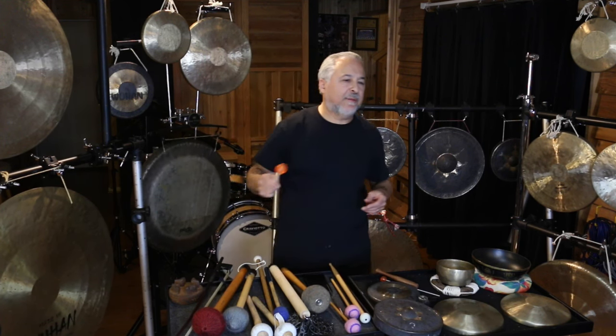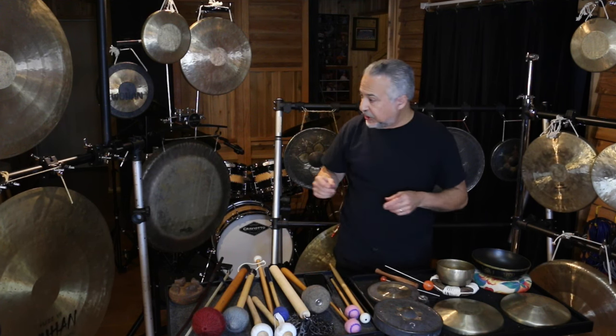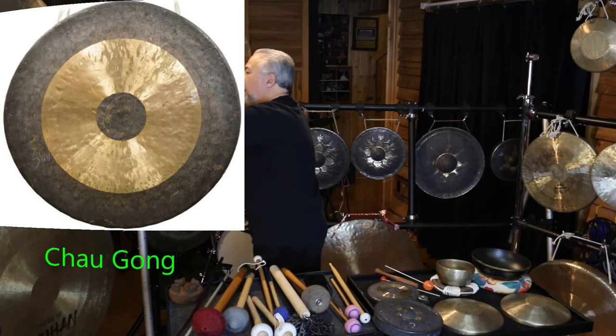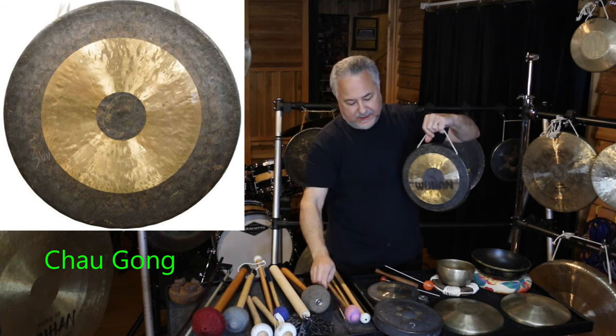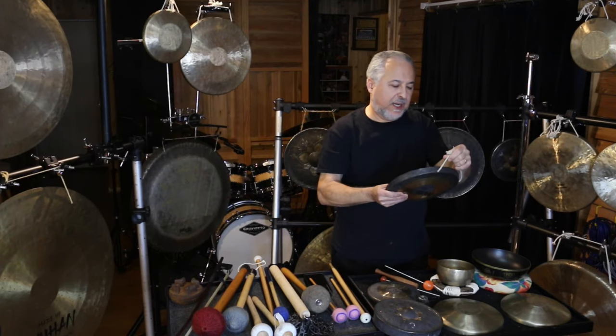And that sound's going to be a lot different, like on a Chau gong. Oh, and I didn't talk about the Chau gongs, but a Chau gong looks like this. So I'll take it down. This is a miniature version of it. This is basically in the pitch of C, pretty much. But it's not really a tuned gong, per se.